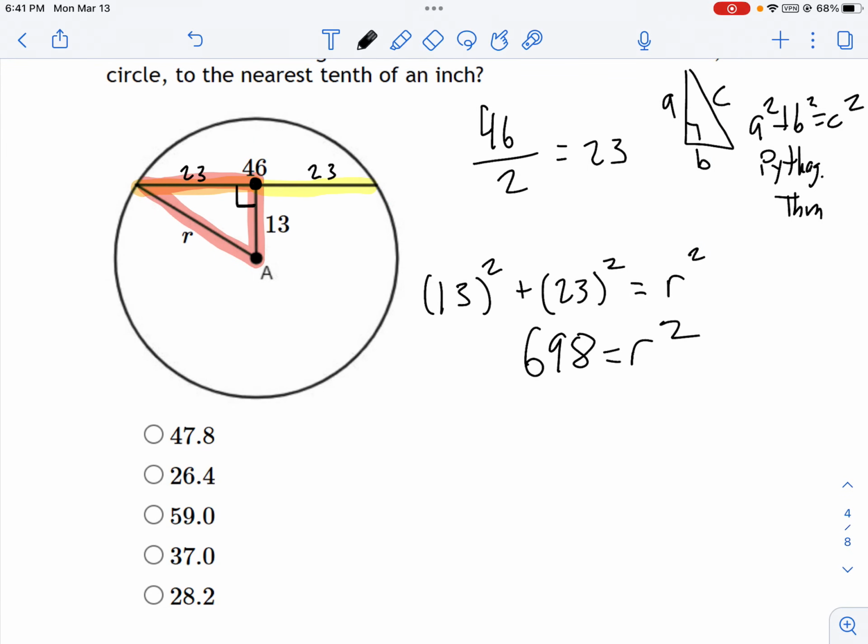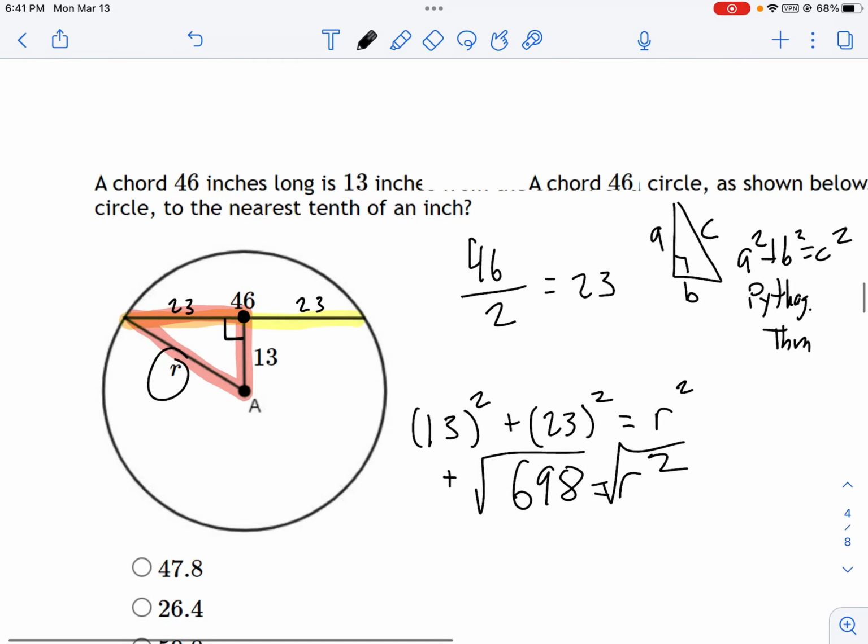Well, your goal is to solve for r, not r squared. So how would we get rid of the square? Square root. All right, take the square root. Now remember, whenever you take a square root, you technically have plus or minus, but r is for a length, and lengths are distances. Can distances ever be negative? No. Which means that while, yes, taking a square root leaves you with a plus or minus, you can only have a positive number here.